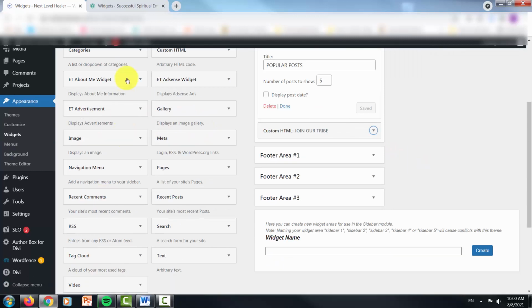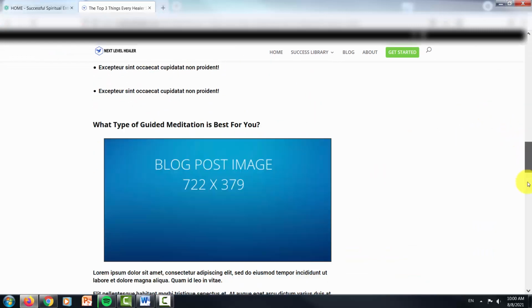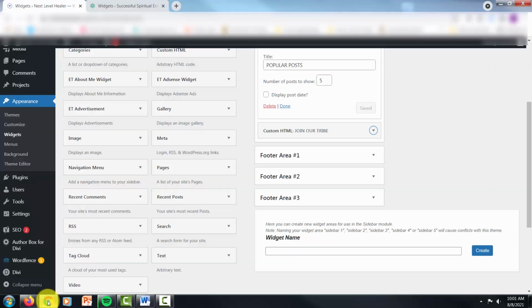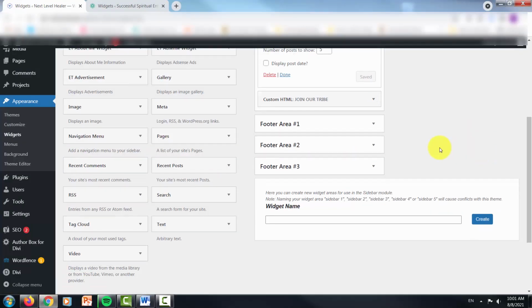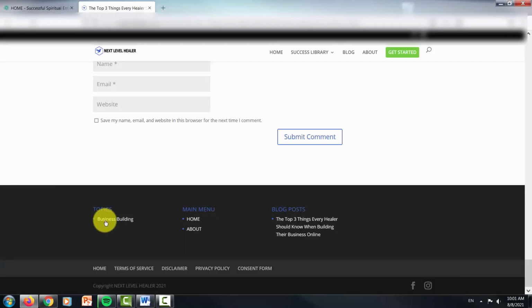So again, we're looking at the footer. Go down here to the bottom of the post. All right, so right here we're working on that. So we're going to work on the main menu now. So what you want to do in footer area number... So this is area 1, this is area 2, and this is area 3.